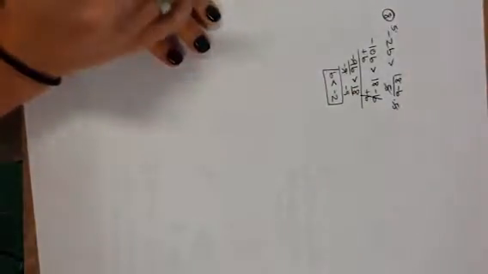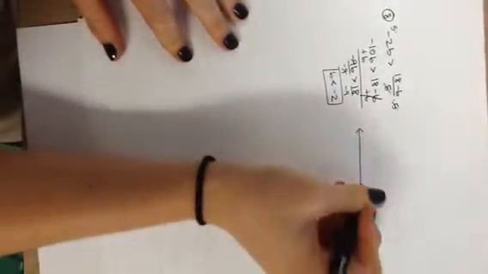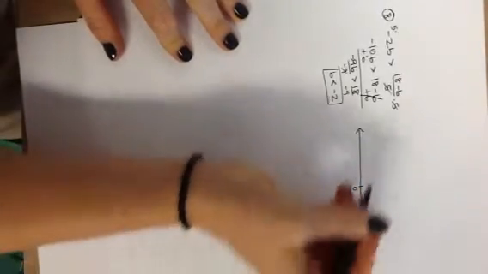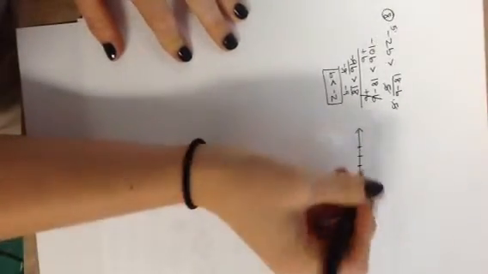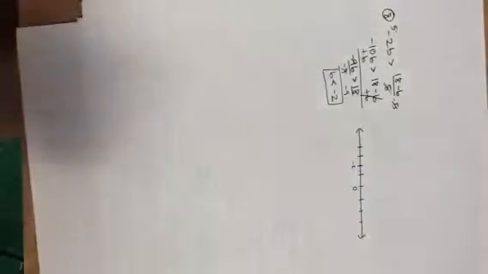We were also asked to graph the solution set on a number line. So we'll start with a nice blank number line here. Here's 0. Negative 2 is my number of interest right here. Two things that you need to remember for a number line.